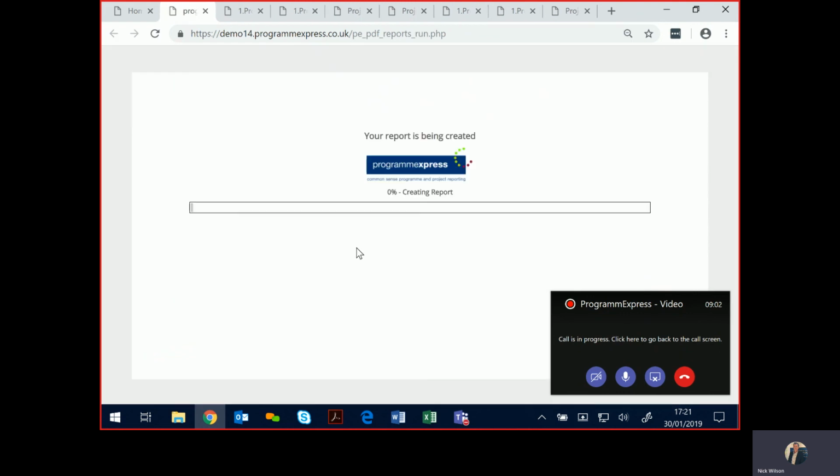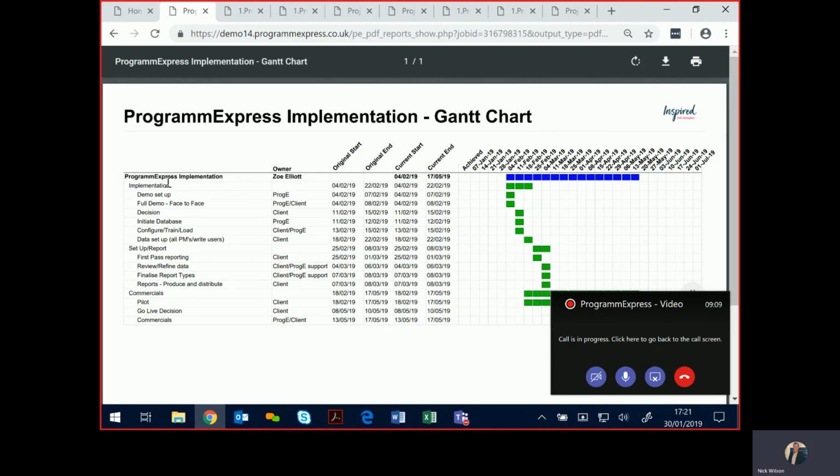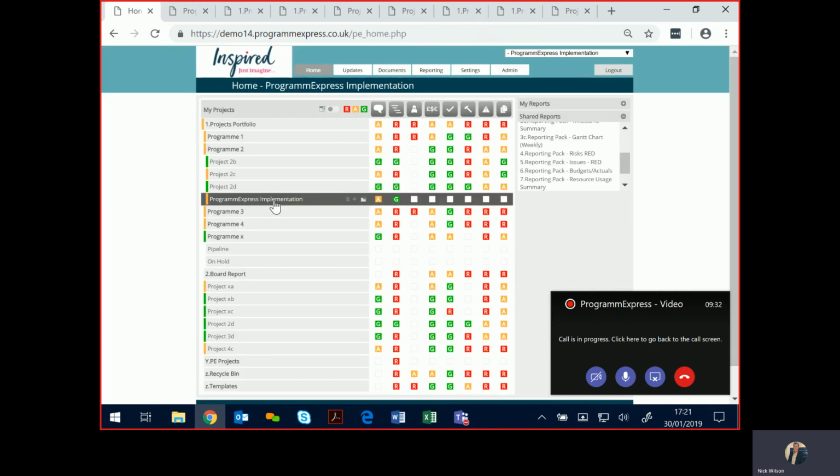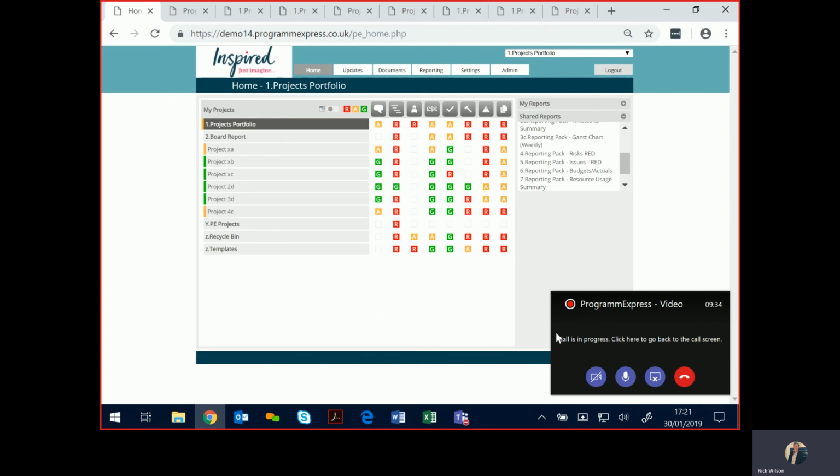In terms of an implementation, we say it takes approximately 1 month to actually implement, to configure, to set up and train in, and to start running draft reports and then subsequently business reports. So we're talking here about a 1 month timeline. We often have a 3-month pilot to take away the risk of commitment until you've proven the product. So I'll end it on that, and thank you very much for listening.